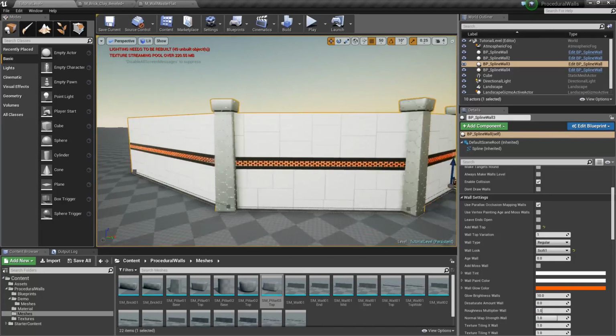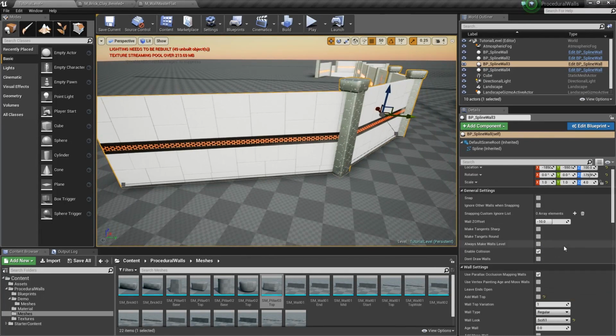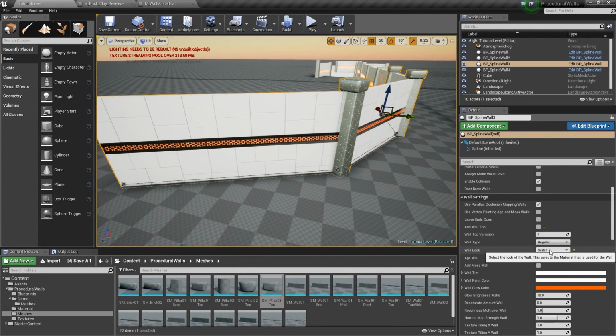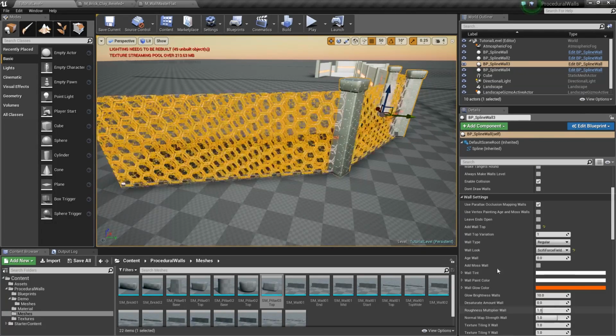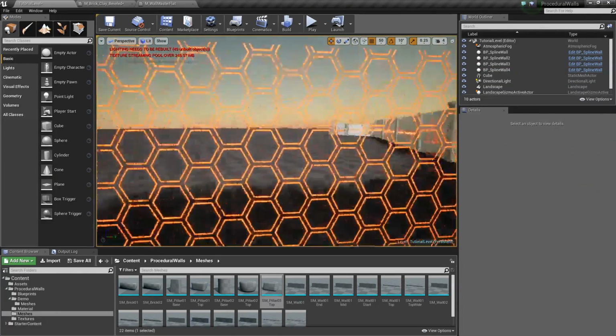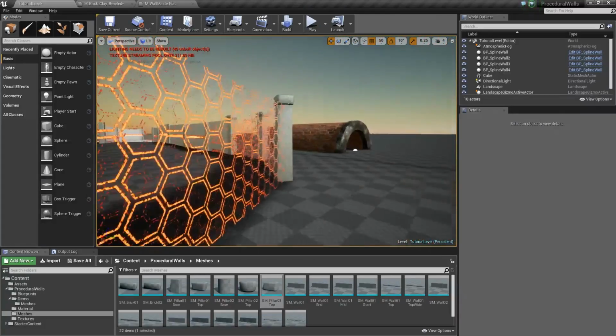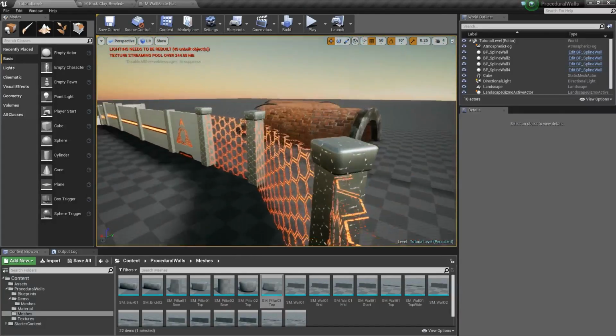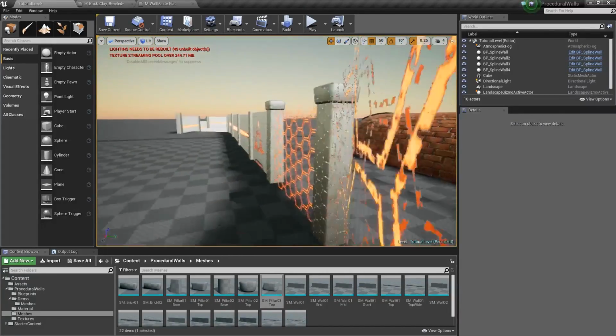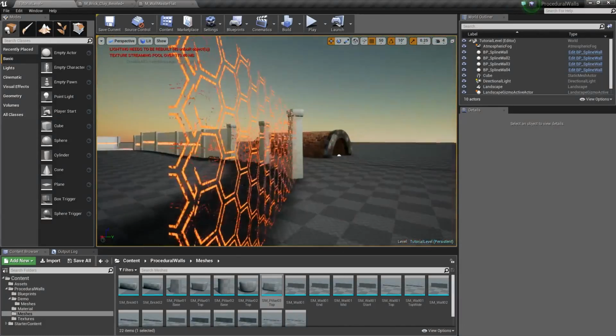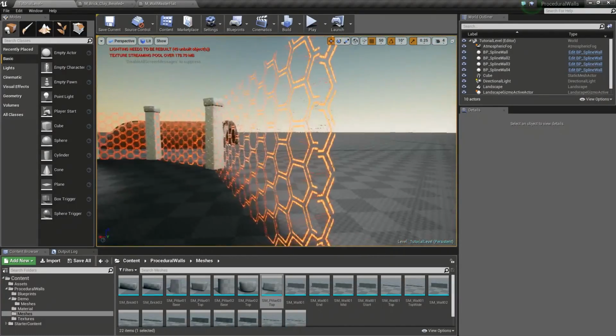Oh yeah, one last thing I wanted to show you. For some of these textures like the sci-fi force field, it's a good idea to use the thin wall setting for them, as the thick wall setting kind of gives you a weird little offset looking thing there.